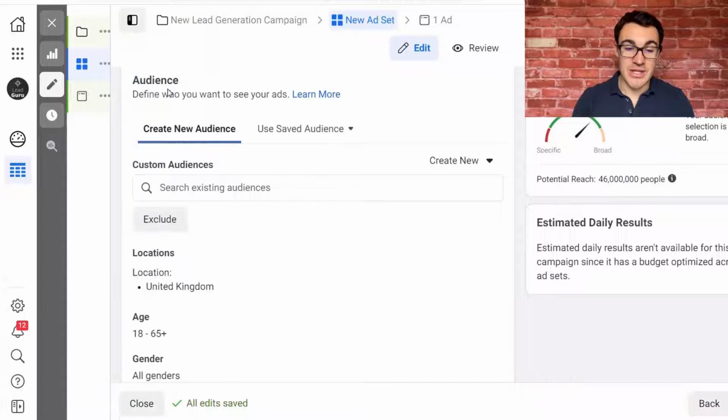Facebook's literally got it there: define who you want to see your ads. This is obviously a really, really important component of Facebook advertising. It's probably what put Facebook advertising on the map as an advertising channel, the ability to really zero in on your best, most specific prospects that are really going to be into your stuff. So if you sell something that's really quite niche, you can still reach the people that are into that. It's not like running TV ads where you're just going really broad and just hoping that some of your target market are in there.